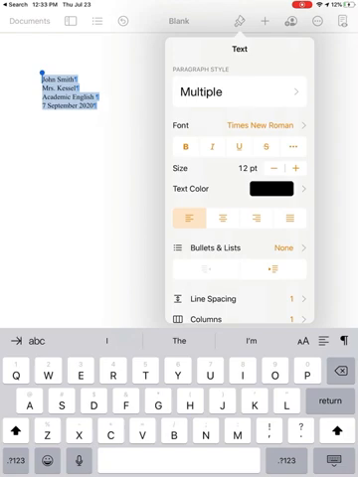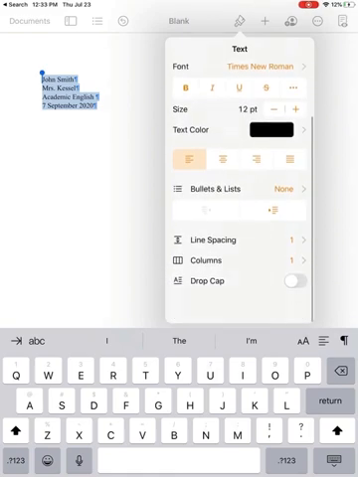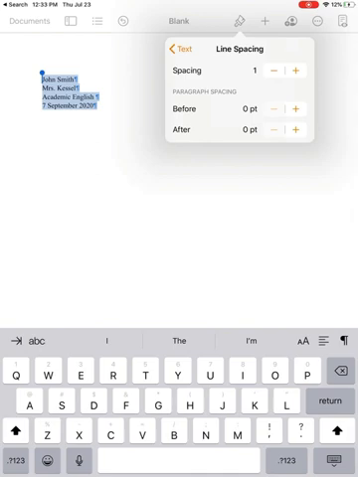And then you can also change the font in here, but I just find it easier to do it down on the keyboard. But you'll go into here with your paintbrush, scroll down to line spacing, and you'll see right now that the line spacing is at 1. Click on that, and then you're going to bump the spacing up using this plus sign until it says 2. And while you do that, if you look over at your text, it just makes your spacing wider, and that makes things easier to read, and it gives your teacher a place to put comments if they need to.